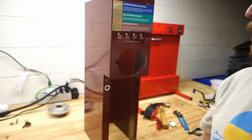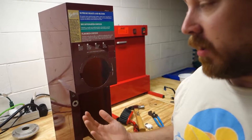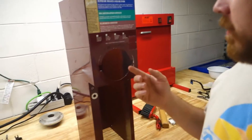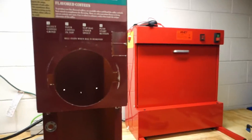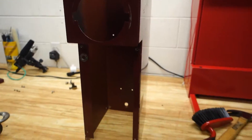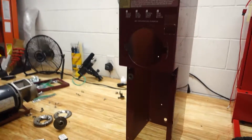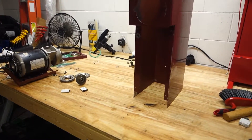It's 1 a.m. and it's time to rebuild a grinder. Here it is — this is a Grindmaster 870, I think. It's basically just the housing, just a coffee grinder. It's empty inside, nothing in it. So it's time to go ahead and put this whole mess back together. Let's do it.